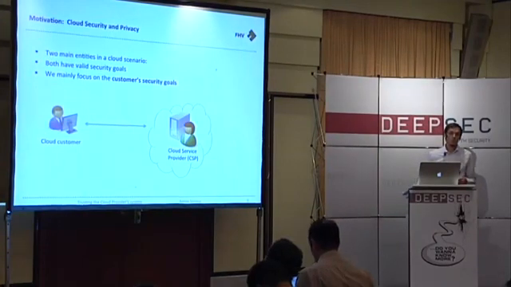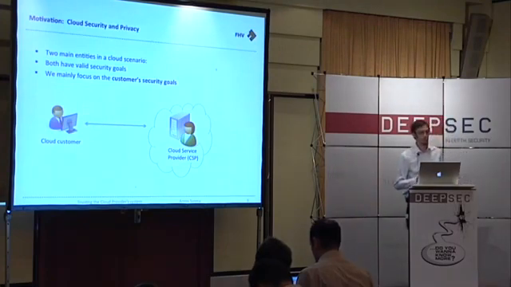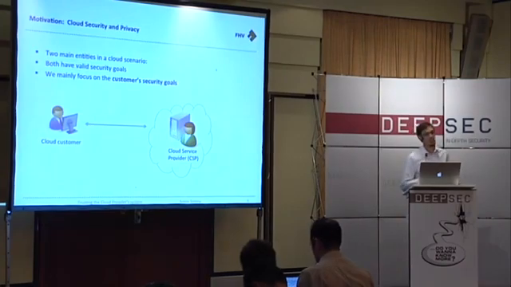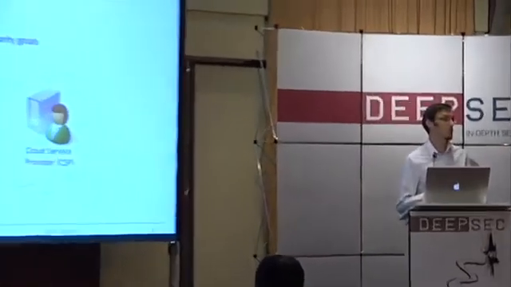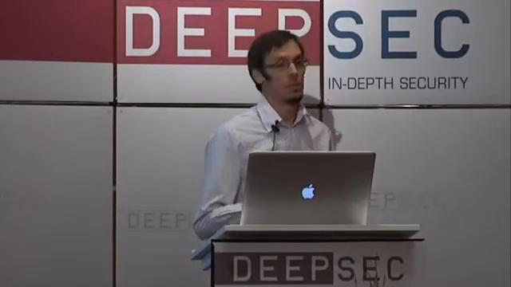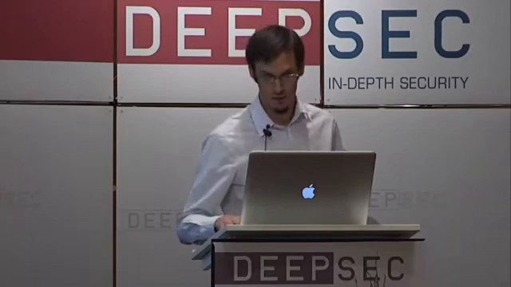So for the start, if we have a high-level overview of a cloud scenario, we typically have two entities. We have the cloud customer and the cloud service provider. Both, of course, have valid security goals. In this talk, in our work, we focus on the customer's security goals, which are confidentiality and integrity of the customer's data and the customer's virtual machines.